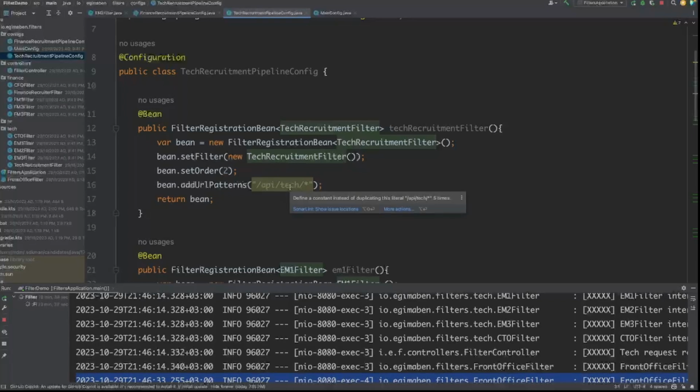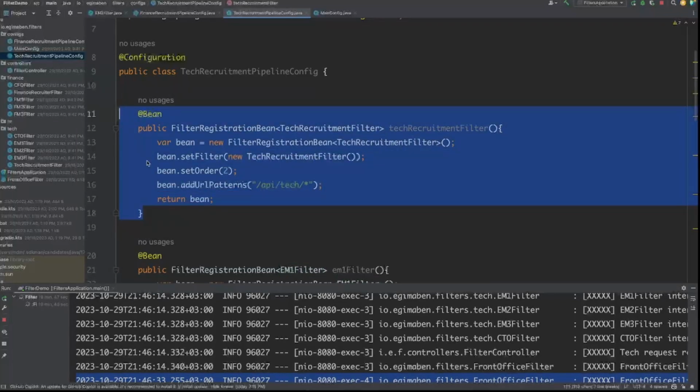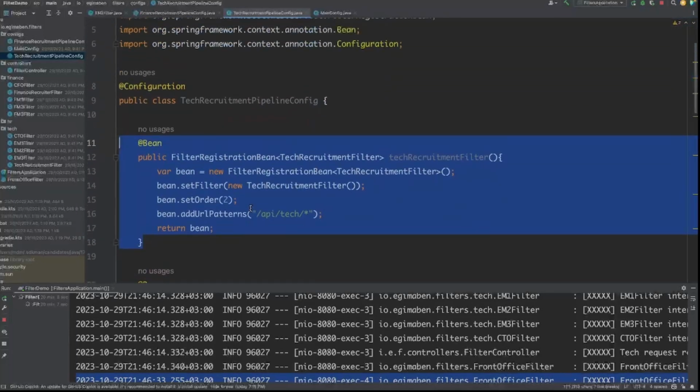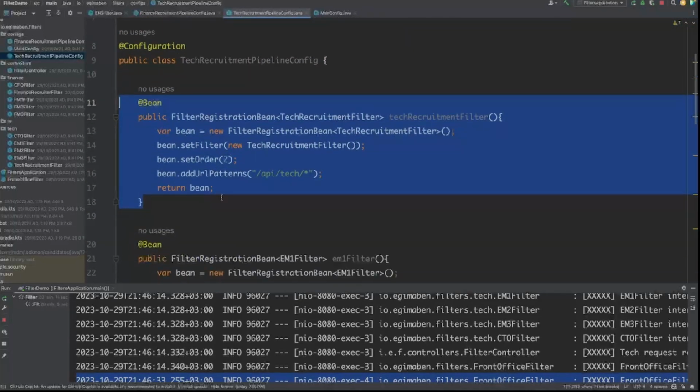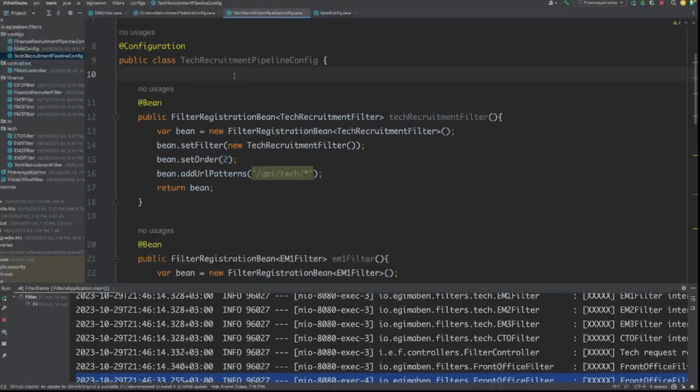So behind the scenes, what's happening is that when we declare a filter as a bean, like we did here and in the other places, Spring will add this filter into the application context, like any bean in the application. And after adding it, later it will look for all beans in its context that are of type filter. And all our 11 filters will qualify for this. After locating all of them, it will just add them into the servlet context.